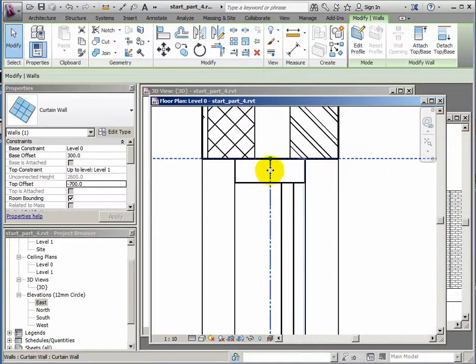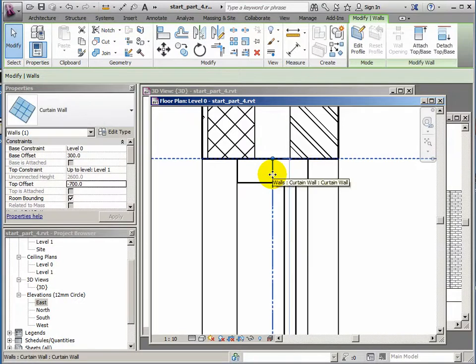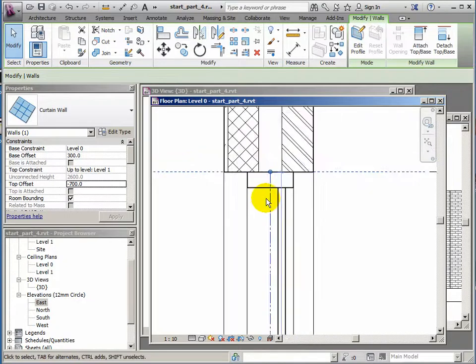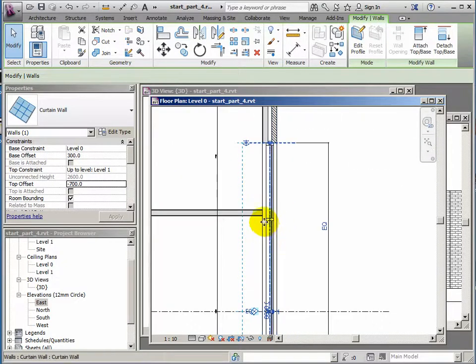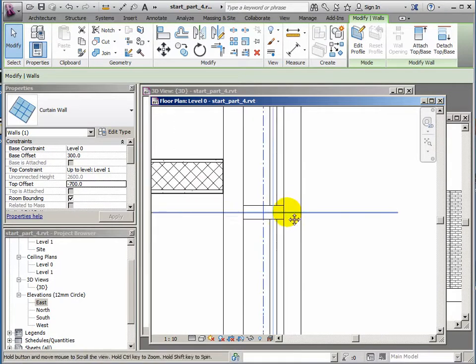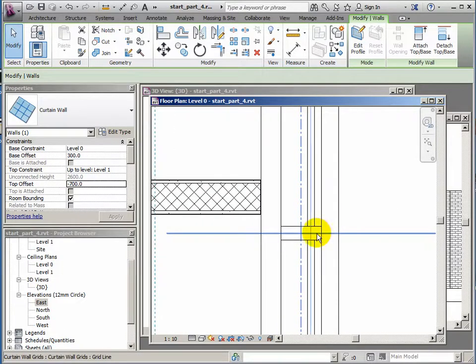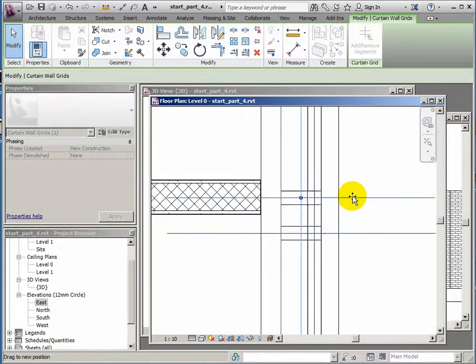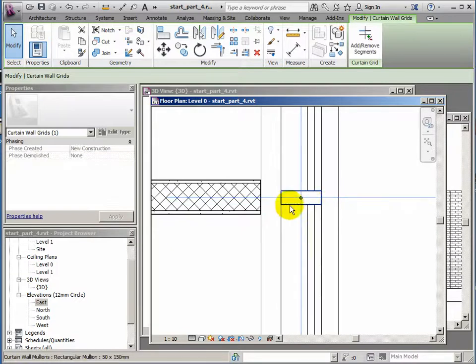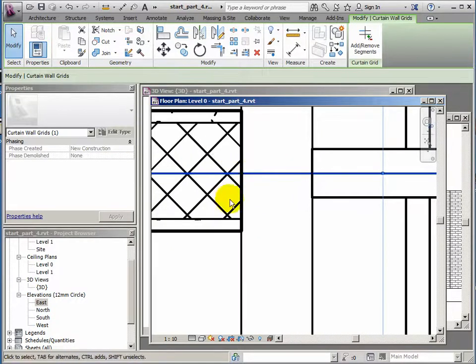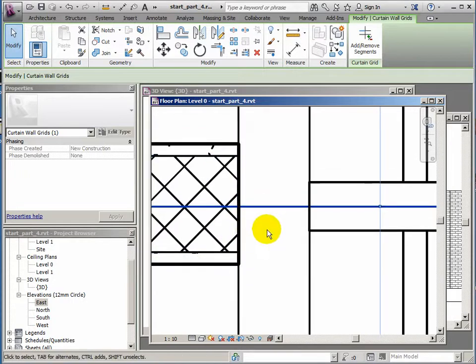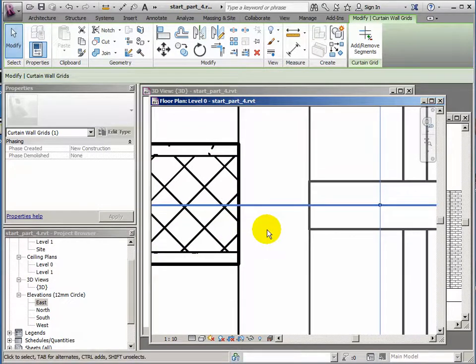Just checking my horizontal position. It's not quite on the center line of the wall. I'm just going to move it across a tiny bit. Difficult to align the curtain walls in the position you want horizontally. Okay, the next thing we can do to tidy things up is to get this mullion centered on the wall there, and it doesn't quite snap onto anything there. I don't think that's actually even halfway, so I'm just going to nudge it with my cursor key. That looks a bit more balanced.